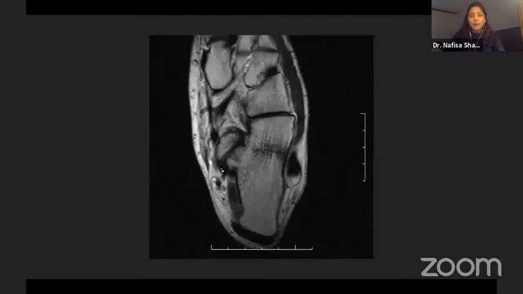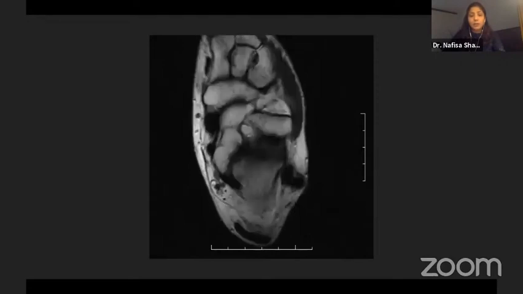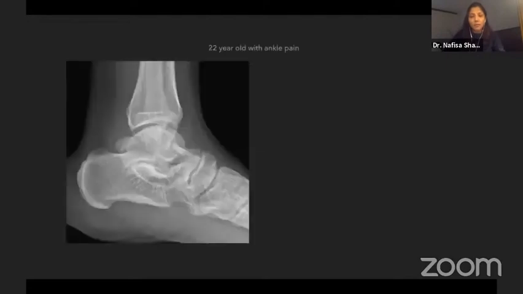So this is the large talocalcaneal coalition in this case. Apart from that, you also want to look at the other tendons, and such patients are prone to have a flat foot later on. So this is a case who had more or less a pes planus, and apart from the stieda process that was prominent, we can see that the C sign is disrupted, so there's no talocalcaneal coalition.